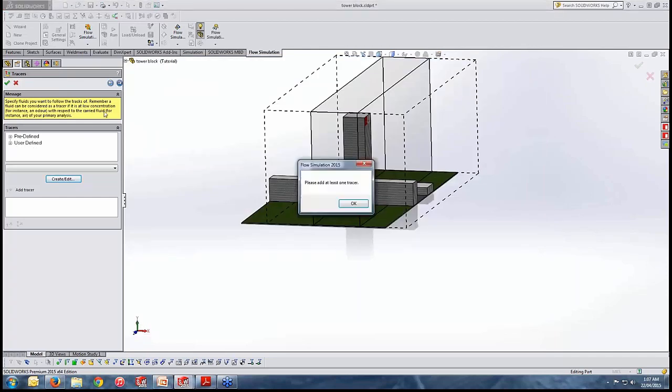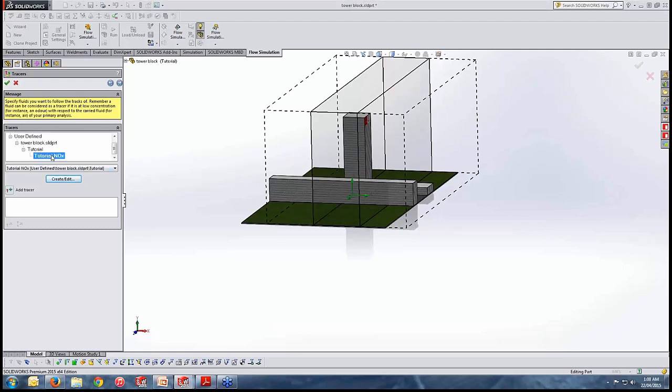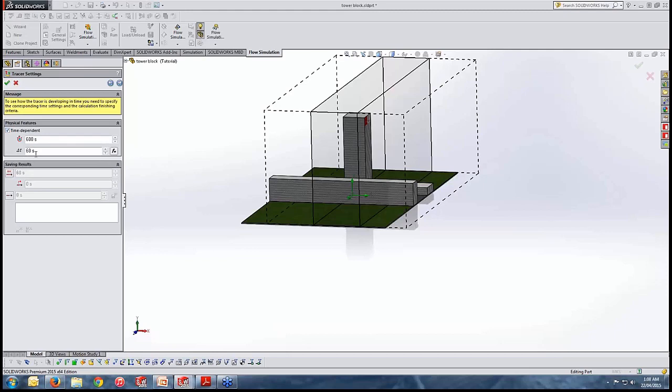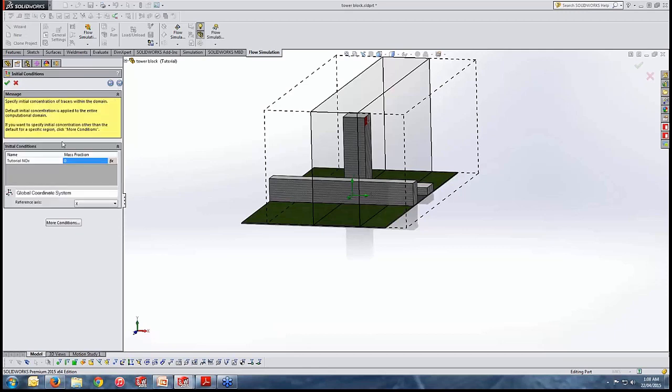Next, I have to say this needs to be added, add a tracer study, and go next. It could be time dependent, and for what sort of time frame, and saving the result with what scheme. Clicking on next, and the mass fraction is what we have to assign here. Well, we are assigning the values as we agreed, 0.8 something for the value, and simply let me assign.